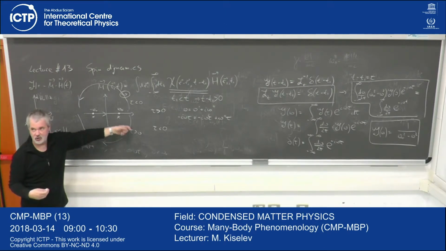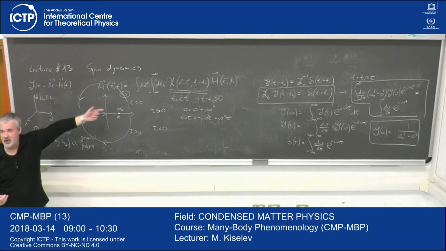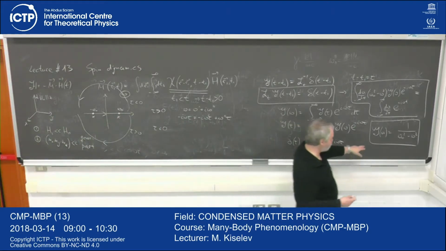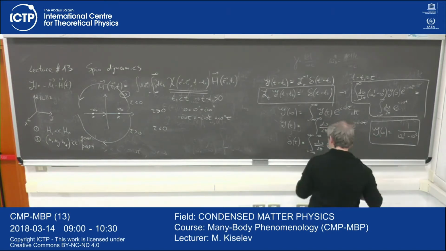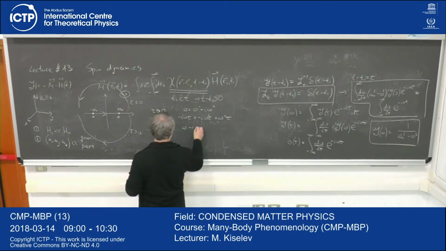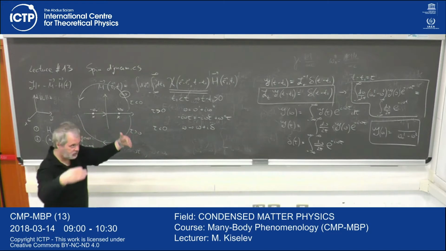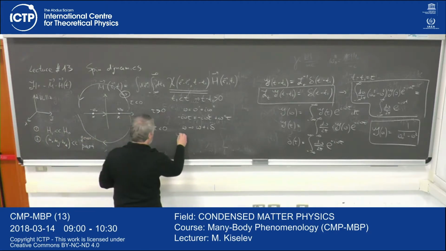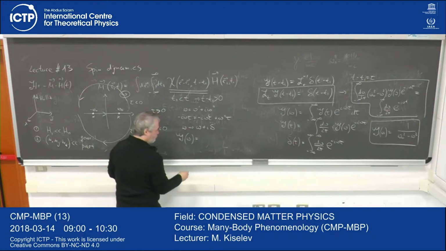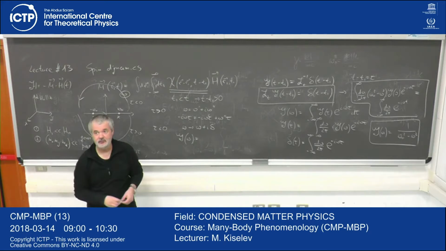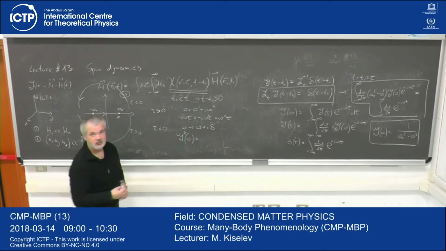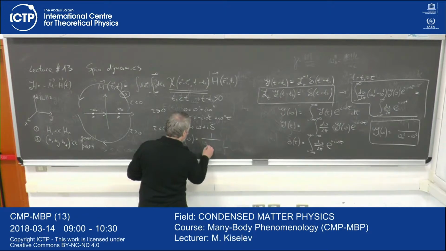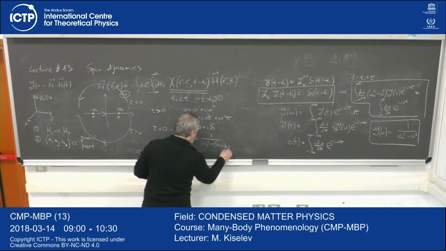Then, computing the integral for positive tau, I will get something. Computing the integral for negative tau, I will get nothing. Which means that in this Green function, I should assume that my omega is shifted a little bit down, in such a way that poles move into the lower half plane. And the Green function g(omega), which is an analytic function in the upper half plane, for those who are experts, I can for the moment put the letter R, an acronym for retarded, is 1 over omega naught squared minus omega plus i delta squared.